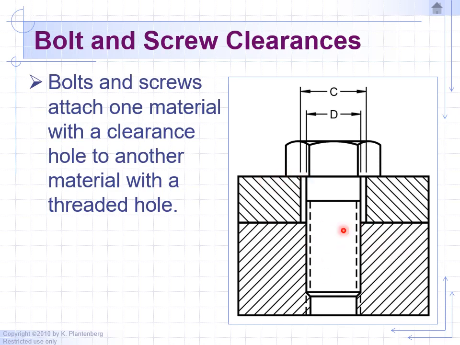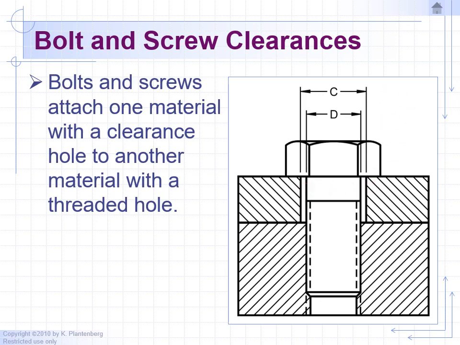So the hole on the bottom block is tapped, so it's got the threads. And the hole in the first plate is just a simple plain hole, no threads. Notice how the hole is slightly larger than the bolt diameter. This is referred to as a clearance hole, something we learned in a previous chapter. Clearance holes are very common. That's just to provide room for a bolt to go through, and then it engages in the tapped hole. So you should be able to stick a credit card between the bolt and this clearance hole. So this is a smooth, plain, simple hole with a clearance of about 30 thousandths, which is about the thickness of a credit card.